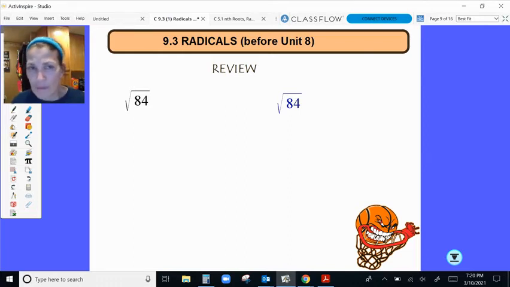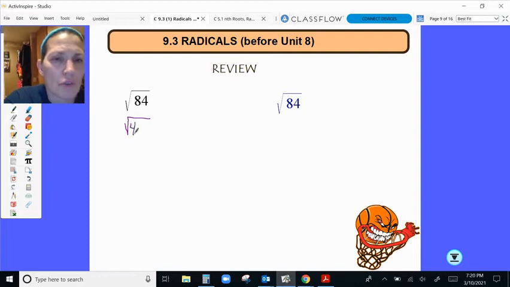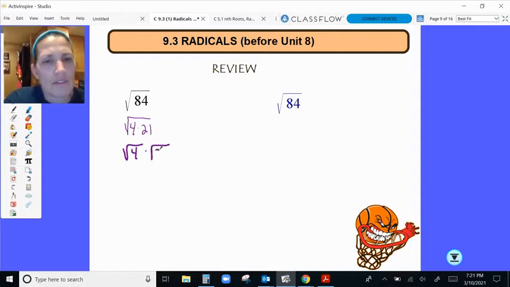So if I were going to do this 84, sometimes I look at that table and think, what's 84 divisible by? In this case, 84 is divisible by 4. So this breaks into the square root of 4 times 21. I need to change my pen sizes here. Then I could break this up into the square root of 4 times the square root of 21. The square root of 4 is 2, so we get 2 times the square root of 21. And 21 is just 7 times 3, so there are no perfect square factors in there, and we're good to go.